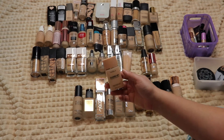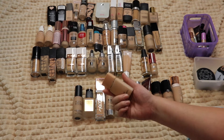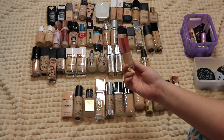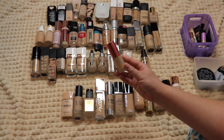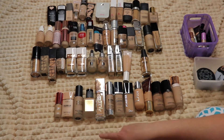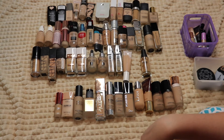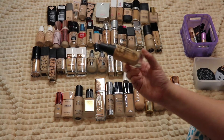From Nabla, I have the Close-Up Futuristic Foundation — I thought I didn't like it but tried it again the other day and actually really enjoyed it, so I'm keeping it. Then a smaller size of the Benefit Hello Happy Foundation — the shade isn't quite right for me, but the foundation is nice. From my full face of Benefit video I didn't love it alone, but I really like it paired with their powder foundation, so I'm hanging on to it.